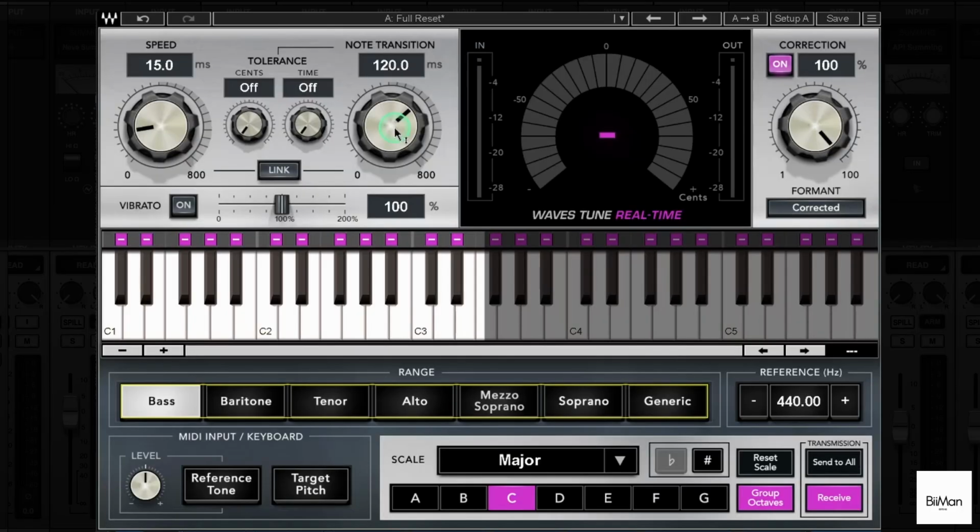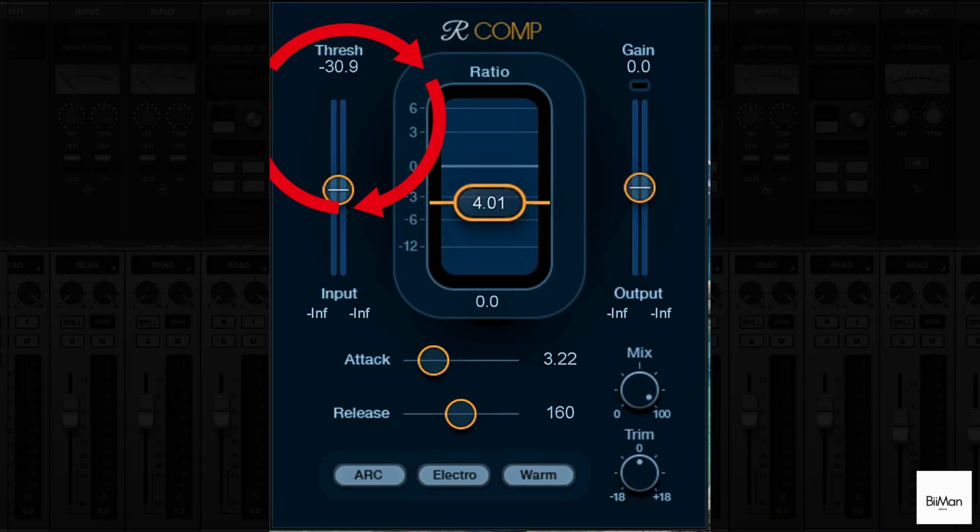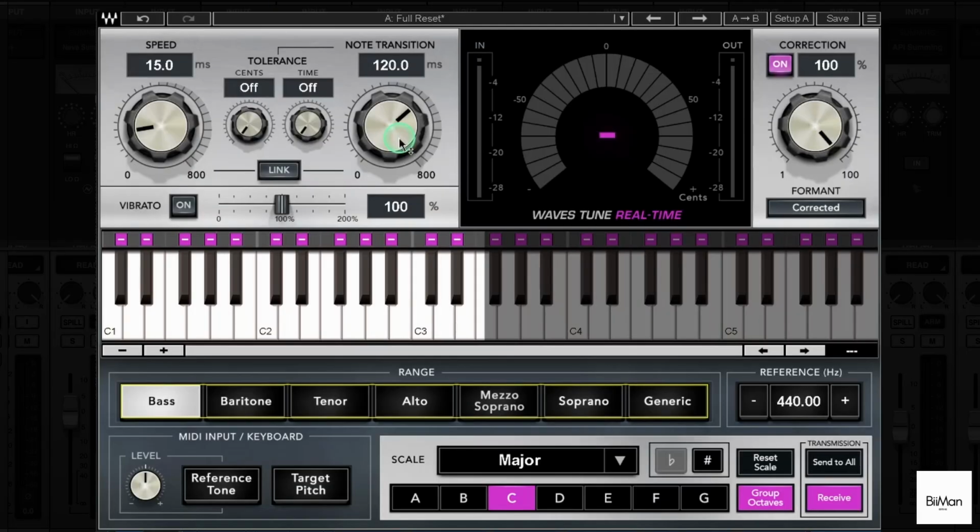Remember how I told you guys in the beginning of the video that we are going to use the analogy of a compressor with the belief that you already understand how a compressor works? We are going to use that same information to help you understand how this plugin works. So, think of this note transition as a threshold in a compressor. Yes guys, you understand how compression doesn't work unless you've set your threshold to the right level where it starts engaging with the signal? The note transition also works the same way and it functions in milliseconds.